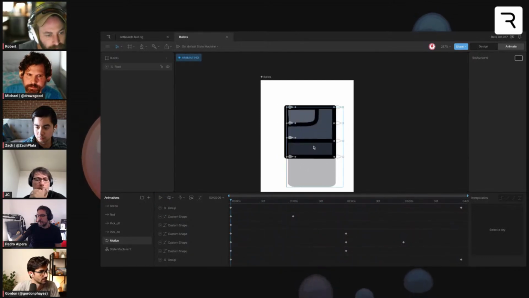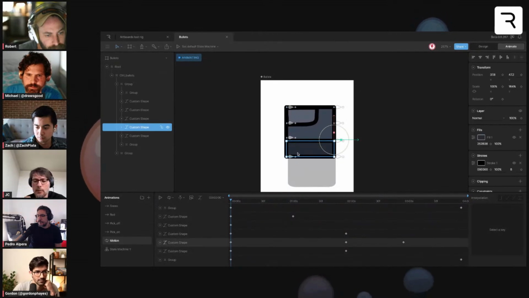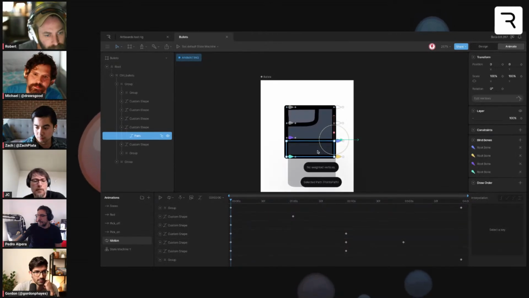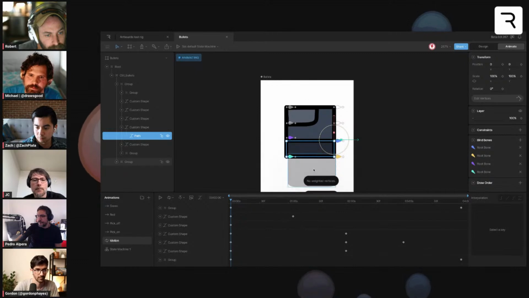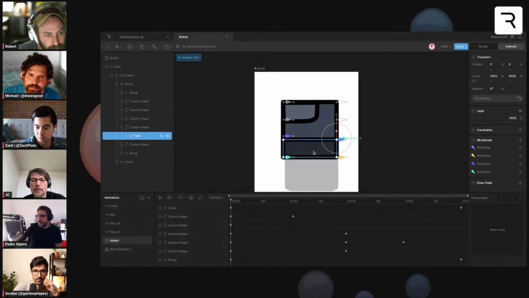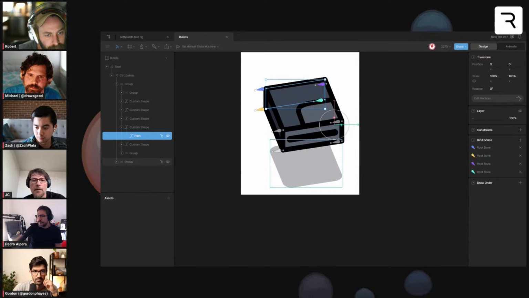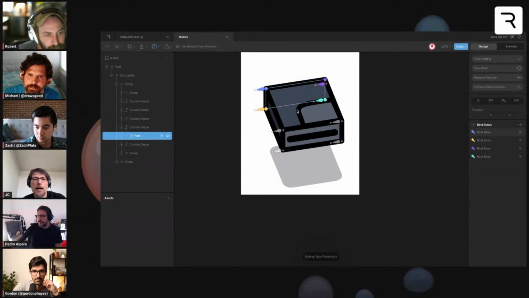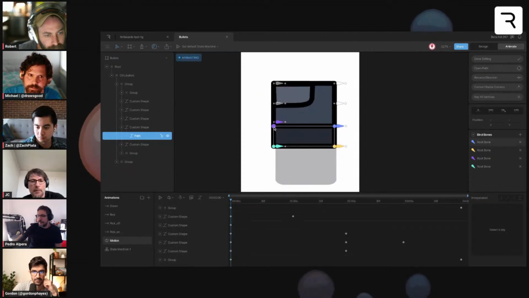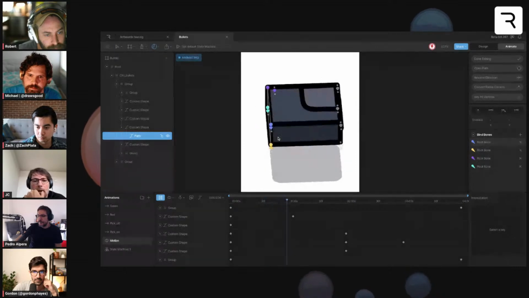Now you can see that each vertex is bound to these different bones, and that's how it works.